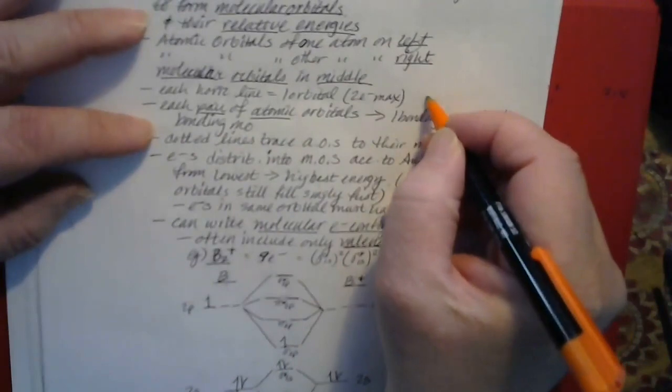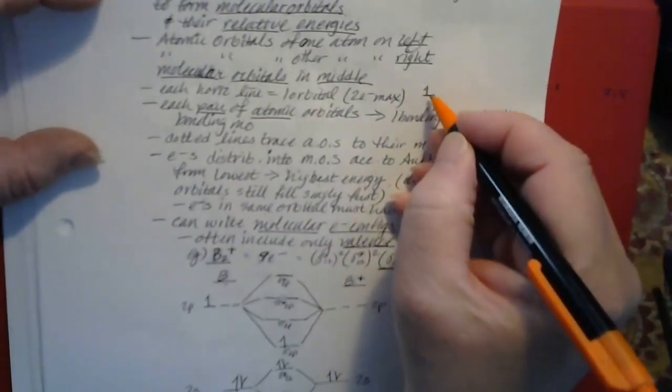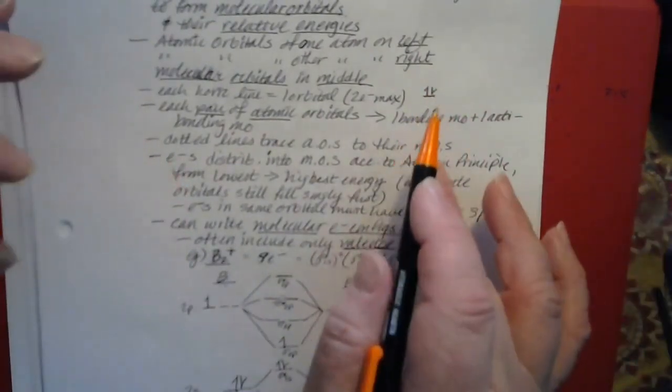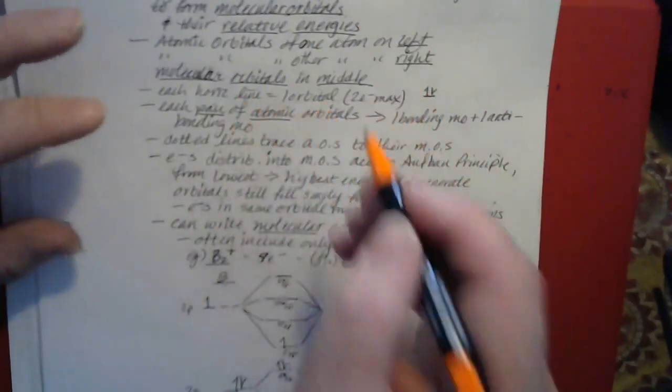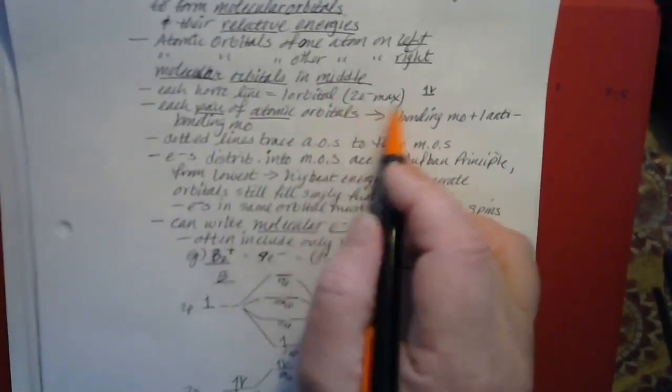Generally, to simplify things, we draw orbitals as little short horizontal lines like that. And if there's an electron in it, we draw it like that. And if there's 2 electrons in it, we draw it like that. But the line itself is the orbital. And the line itself, if there's nothing on it, then that just means that the orbital is empty. So as before, each molecular orbital can still hold a maximum of 2 electrons, just like atomic orbitals.